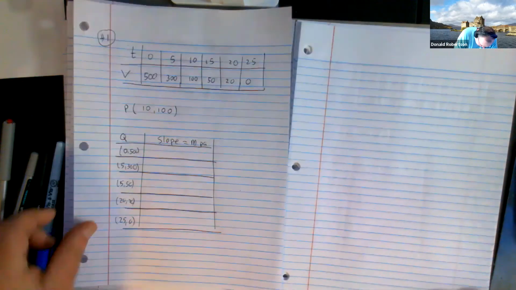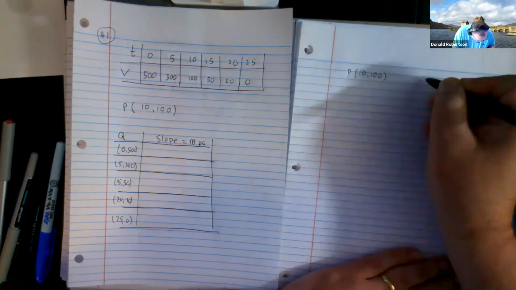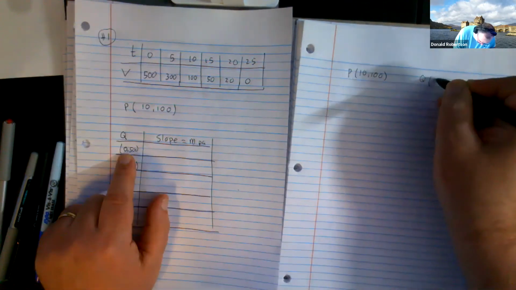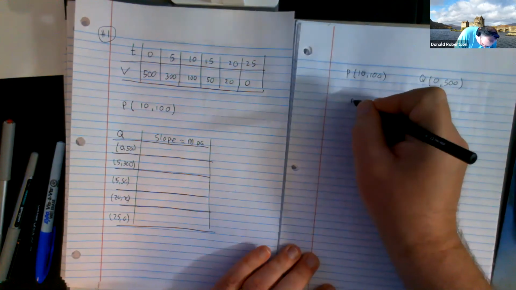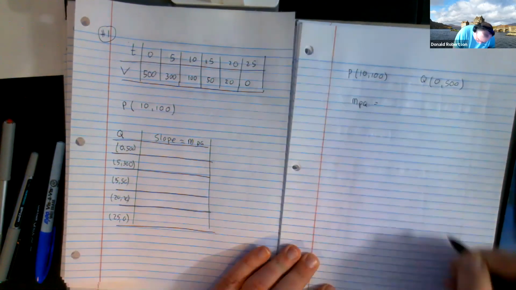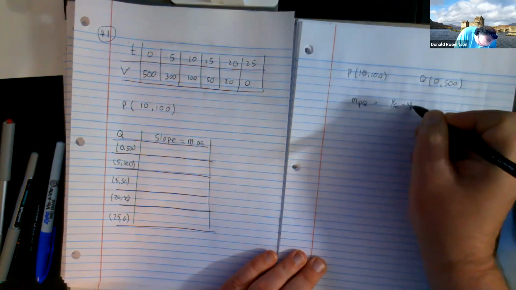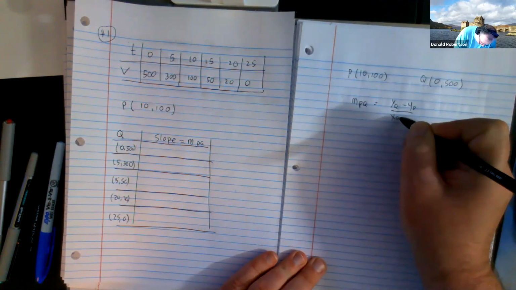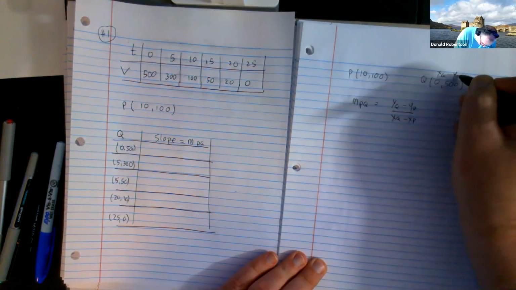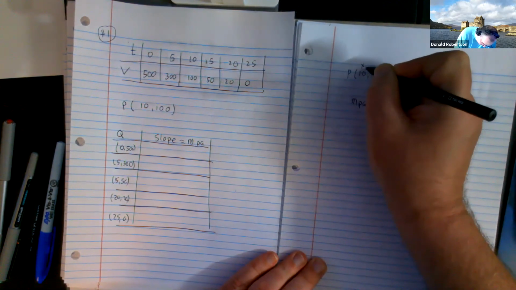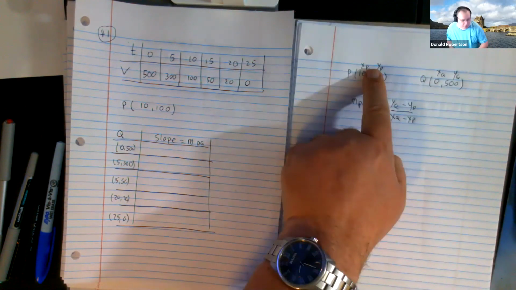So let's pick one. P is going to be that guy. And for my first one, Q is going to be 0, 500. Now you want to find the slope from P to Q. And what that is going to be is YQ, take away YP, over XQ, take away XP. And if you're wondering who these guys are, does it make sense? X and Y coordinate of Q, X and Y going to P.